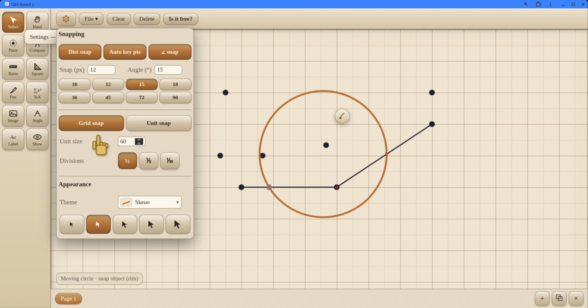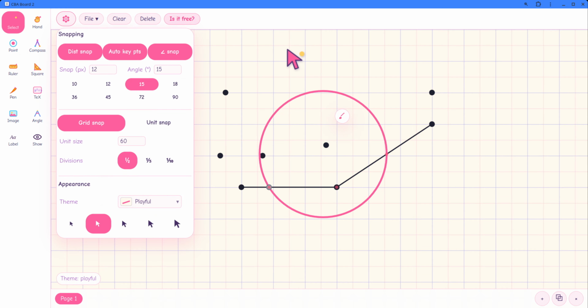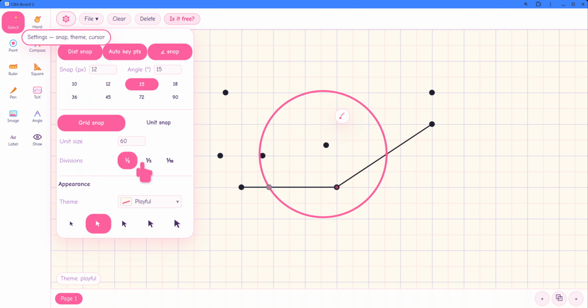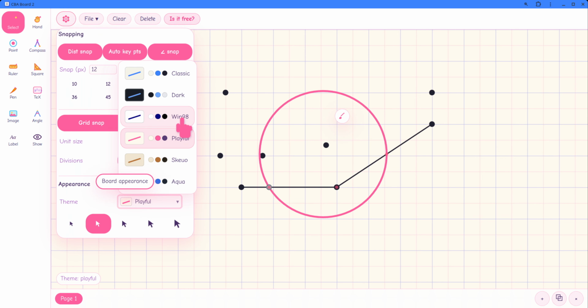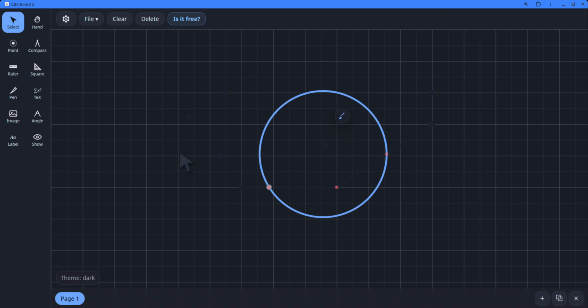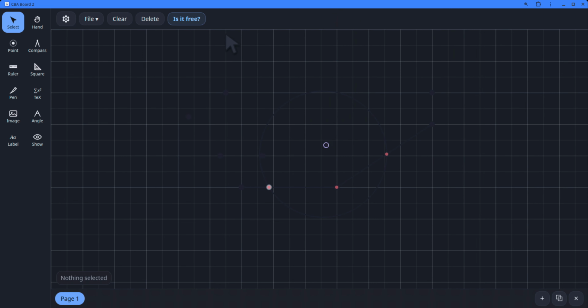Let's switch to another theme. There's Playful, it's for kids, and everything is colorful. And then there is Dark, for dark screens. You can change the point color to make them pop.